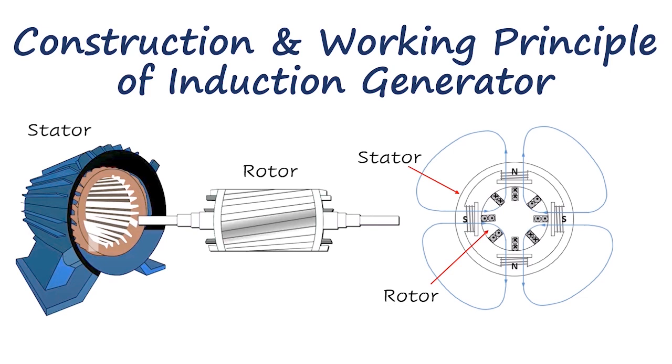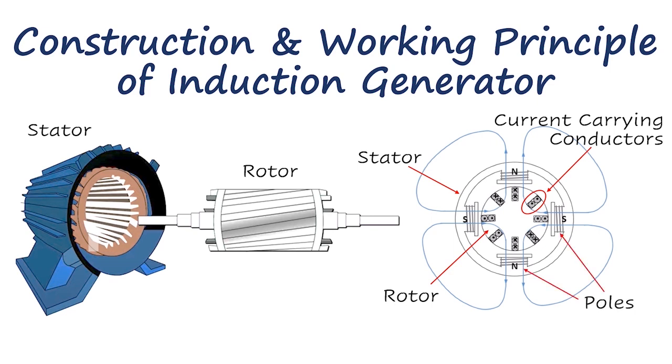The rotor is also built of thin laminations of the same material as the stator. The laminated cylindrical core is mounted directly on the shaft. There are two types of rotors, named squirrel cage rotor and wound rotor. Within the rotor, we have current-carrying conductors, and when the machine is in generation mode, it will create current from the movement of the rotor. On the stator, we have poles, and here we have north and south poles, which create magnetic fields, and we can see the magnetic field lines drawn in blue.